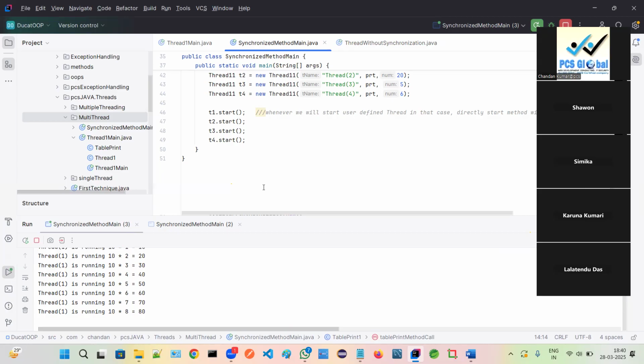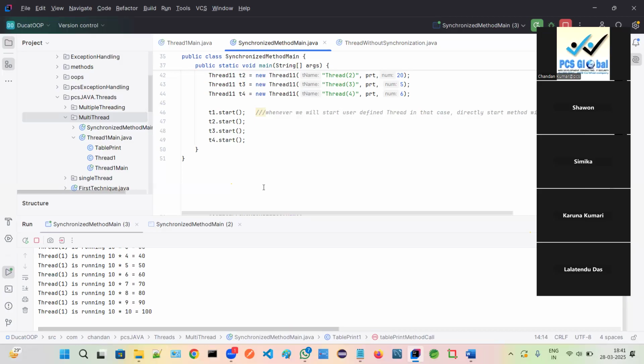Priority: minimum priority is 1, normal priority is 5, and high priority is 10. High priority means what? I am giving you training and you are listening, but at the same moment our CEO sir, Sunil sir, comes into this meet and asks, Chandan, just wait for 1 minute, I have to address all these candidates. At that moment I will keep myself quiet, right? Why? Because Sunil sir has higher priority than me and you also. So this is the meaning of priority.